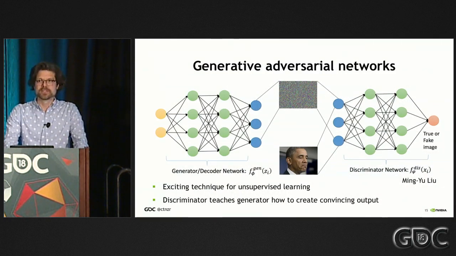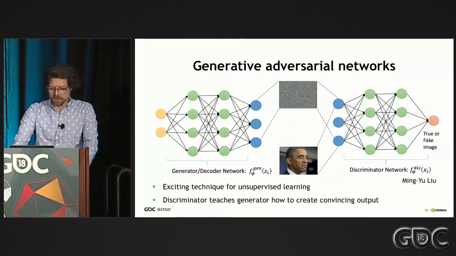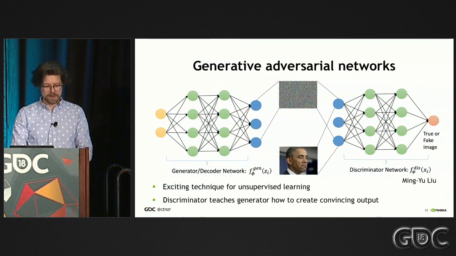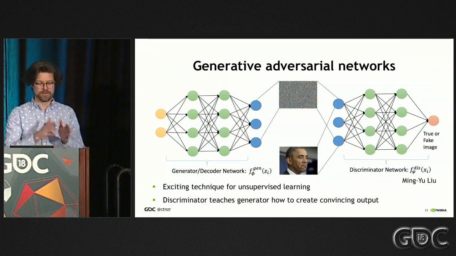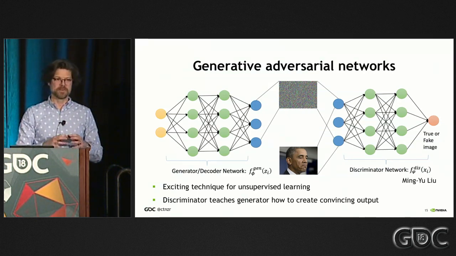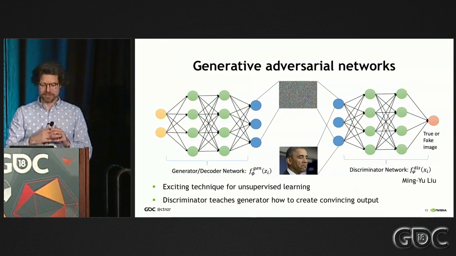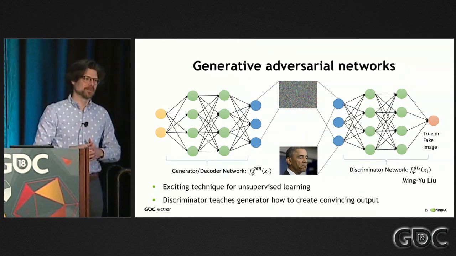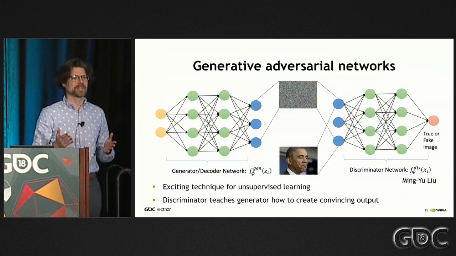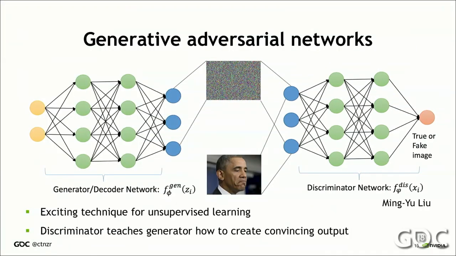Okay, I wanted to switch gears a little bit and talk about generative adversarial networks. So far the things that I've been talking about have mostly been this X to Y mapping. We've got an input, we've got an output, we're doing supervised learning. Generative adversarial networks allow us to move a little bit beyond that. It actually allows us to move in the direction of unsupervised learning, where unsupervised learning is the ability to learn things without needing humans to create the labels, which for many applications is not feasible.